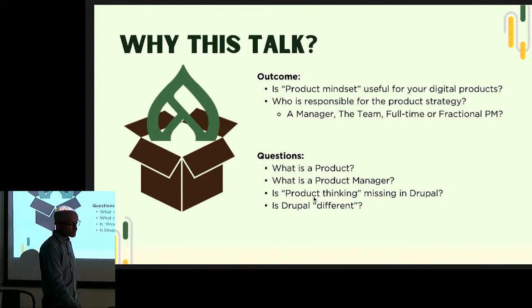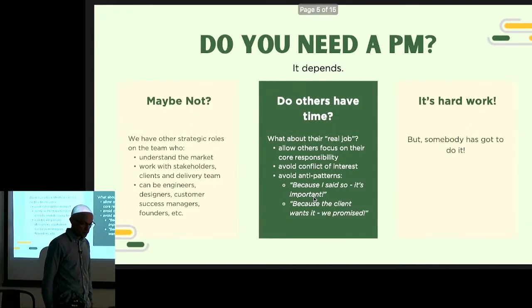Some questions, I mentioned some already. What is a product in general? What is a product manager? What is product thinking, and is it missing in Drupal? A product is really anything that we're developing for users that brings users value. So pretty much everything we are working with in Drupal is going to be a product. A product manager is really a bridge between the business, the tech and the user, a kind of middle person helping to guide the product to serve the users. Product thinking, I guess, is an approach around what to build and what not to build. I'd probably simplify it to that.